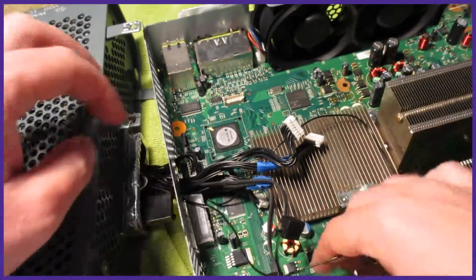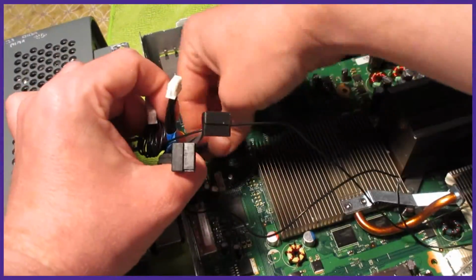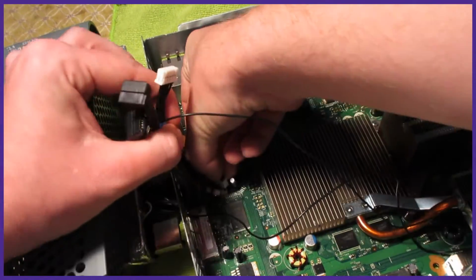Start with the shortest cable, then plug the rest in. If you tape the 2 from your DVD drive, this should be very easy as the cables sort of form to the position where they should be.